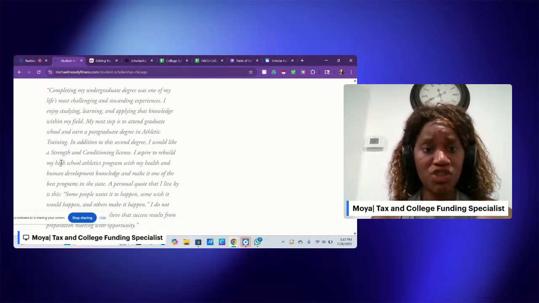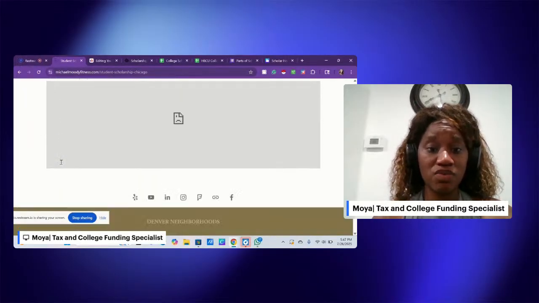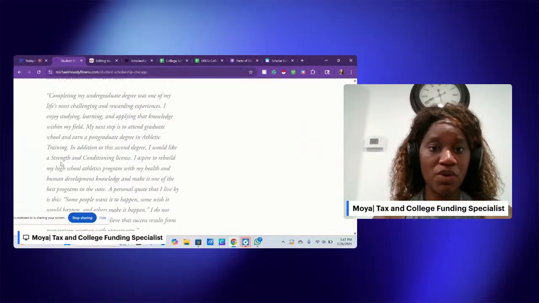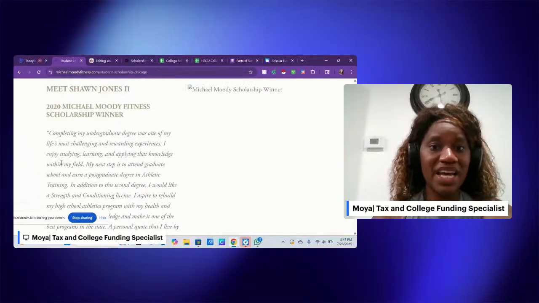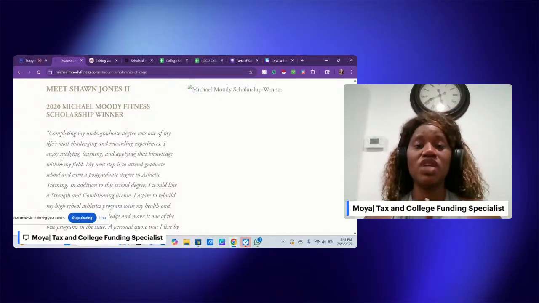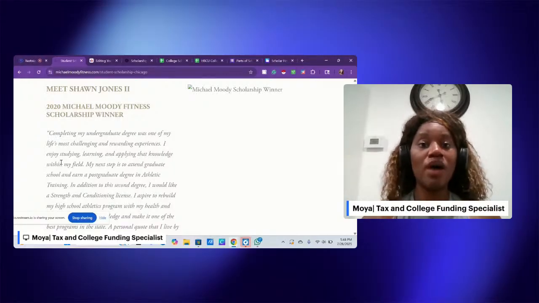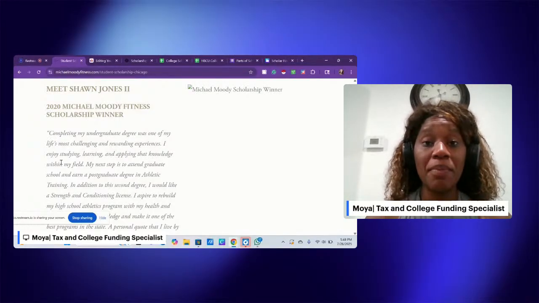Okay? So this gives us some understanding. While we don't have exactly what he wrote, you see it right there, it doesn't show us what he wrote. It lets us know the type of person they want to highlight, and I highlighted it before, which is that within the essays, they're definitely looking for you to use the field as a way that benefits you. They want to hear about you. And they also want to hear about you helping others. So you helping others could be like low income. You helping others can be poverty.